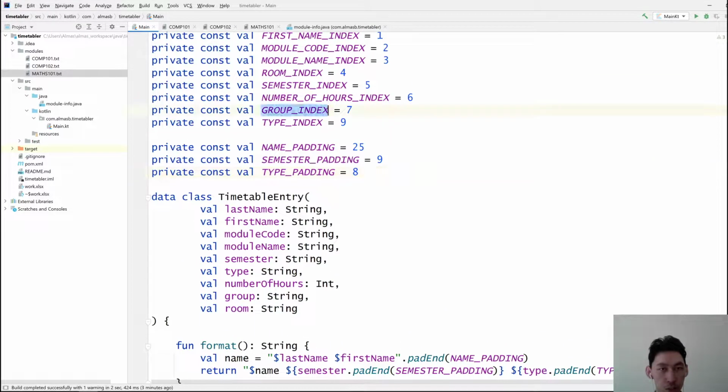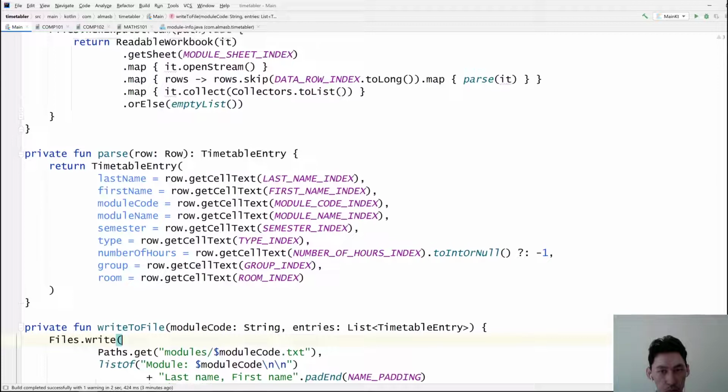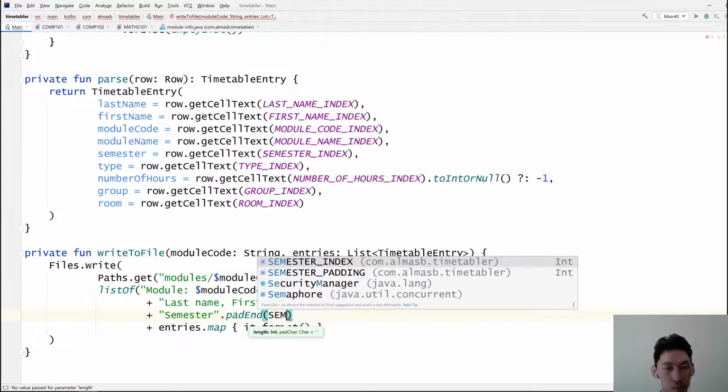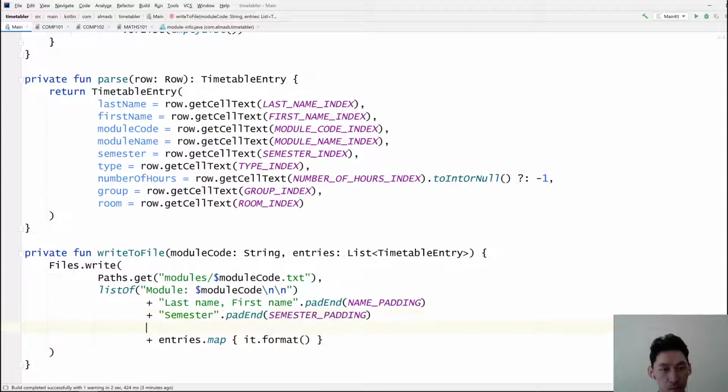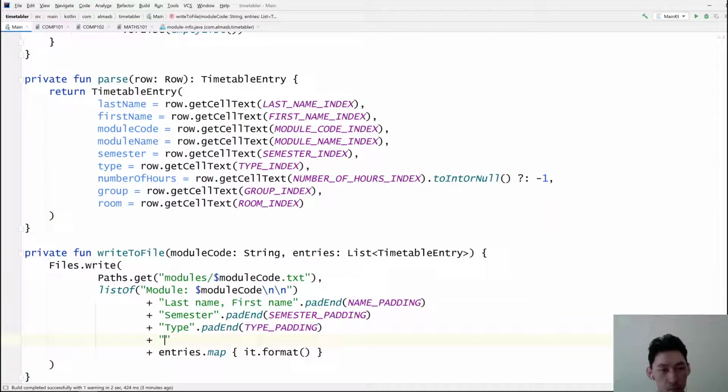Once I introduce group and room things, I will maybe need to do something about that. And that needs a new line operator to then move to the next line.